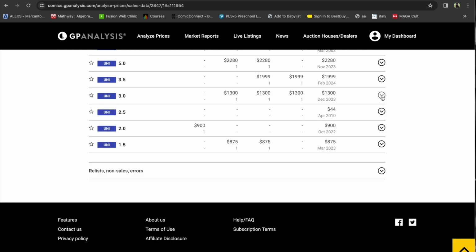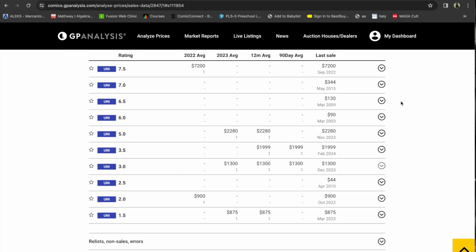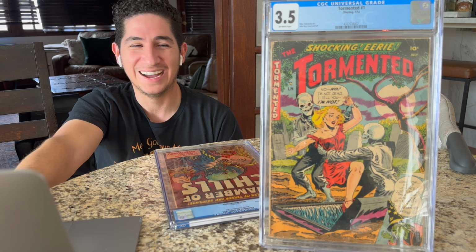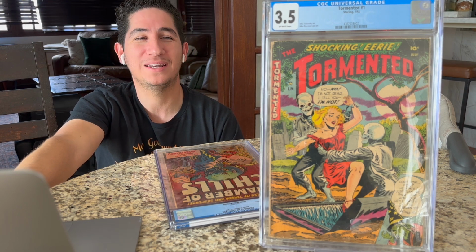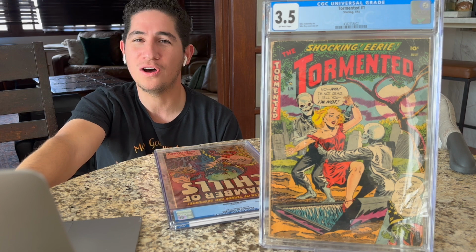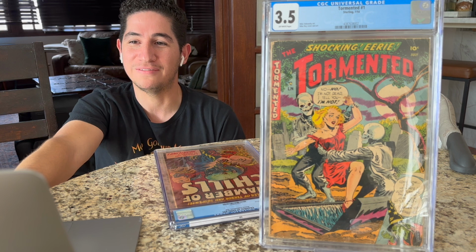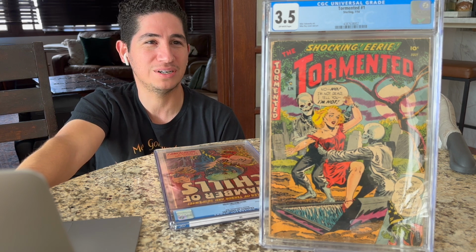Given the rarity of the book, I felt like that was pushing the boundaries of a pretty fair price. But the buyer did put in a strong offer, and like I said, I did counter at the $2,000, and he accepted. And now I need to ship this book out. So it was a pretty short-lived relationship with this book, but I'm happy to have it go to a new home and a new collector, because now I can really enjoy all of the remaining books from this collection without feeling any pressure to recoup my investment as quick as I put it out there.